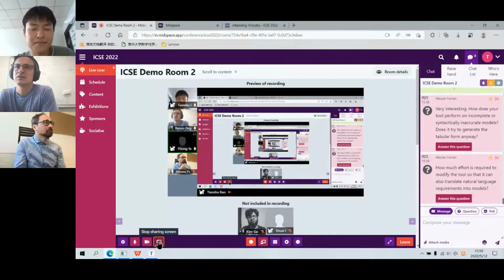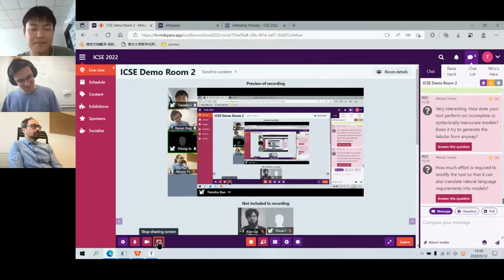That's our future work. We try to translate natural language requirements into a requirement model. I think it is not even future, we are undergoing this kind of work.